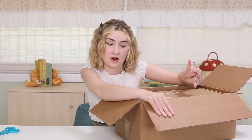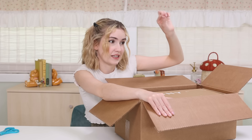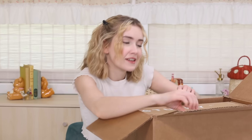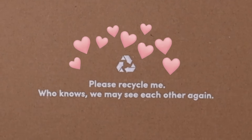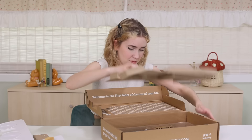I placed the order off camera and didn't realize until after that I accidentally clicked a box for two bidets. I really don't know how it happened. Just as I suspected, there are two in here. The box says 'please recycle me, who knows, we may see each other again.' That's so cute - I love when inanimate objects talk to me.